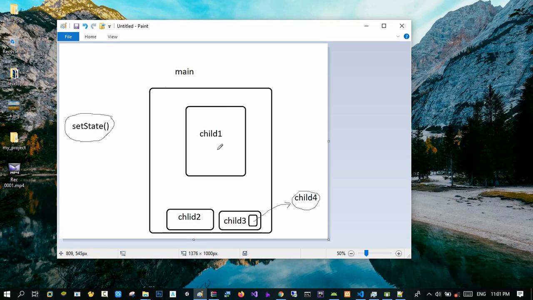For example, you have a text here with 4 written inside it, and you want to call a function and change it to number 5, and you want to repeat this in child 1, 3, 4, all of them, where there is a text that says 4. You want to read that one and call the function to increase the number, for example from 4 to 5. You have to use this kind of library, which is called provider.